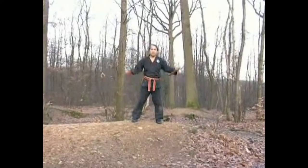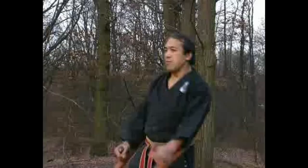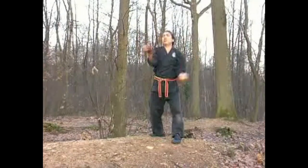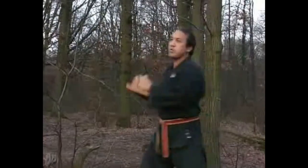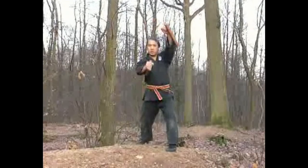Tonfa was known under various shapes until it adopted this definitive shape in Okinawa. An agricultural tool to break dead wood or to beat the rice, it was possibly used to defend oneself against an opponent armed with a saber or a knife.